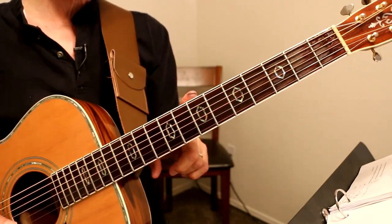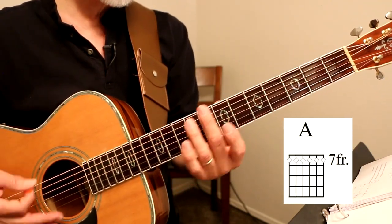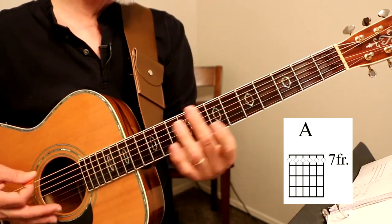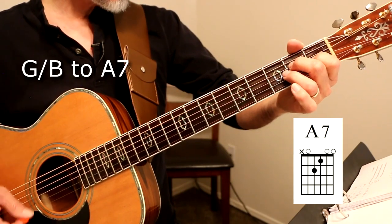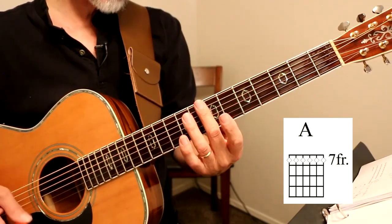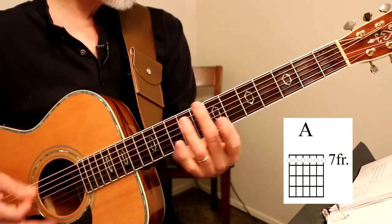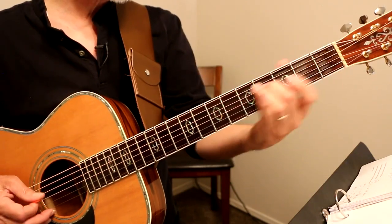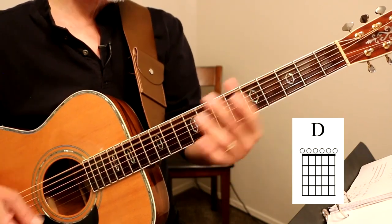In his recording, he does five of these musical interludes. The first one goes: open, 12, 7, 12, then G minor, A with a C-sharp bass, G with a B bass, 12, 7, 12, and then G with a B bass. He might do A with a C-sharp bass to open, 12, 7, 12, G minor, A with a C-sharp bass, G with a B bass, 12, 7, 12. Then he does this little figure — I'm going to call this figure A, like we did at the beginning. And then he does one more thing going into the bridge, just like he did before — G minor, A chord.